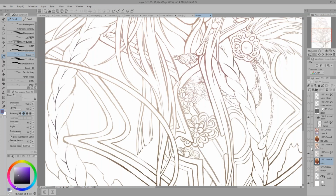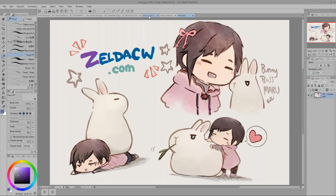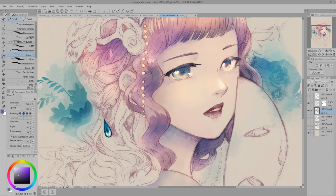Did you use to do actual watercolor as well, or just digital? I actually did digital first and then I practiced watercolor traditionally. Oh, that's unexpected, because a lot of people go the other way. Because I started digital very early. I think I started digital when I was around 14 or 13. So yeah, I didn't really have traditional watercolor at the time.